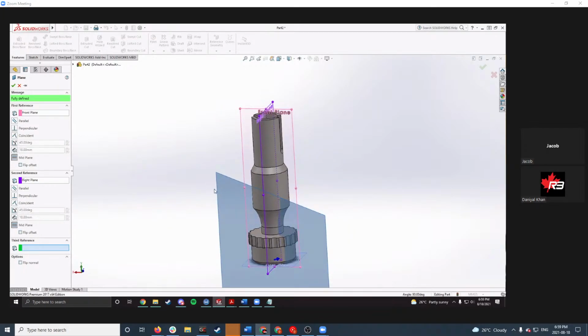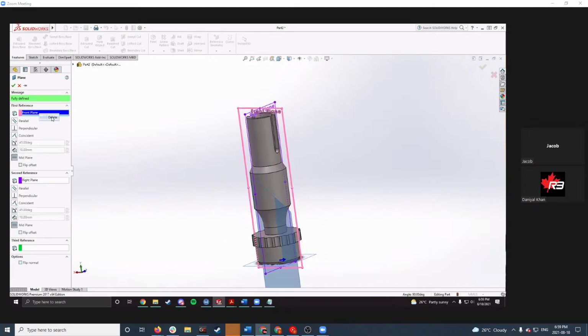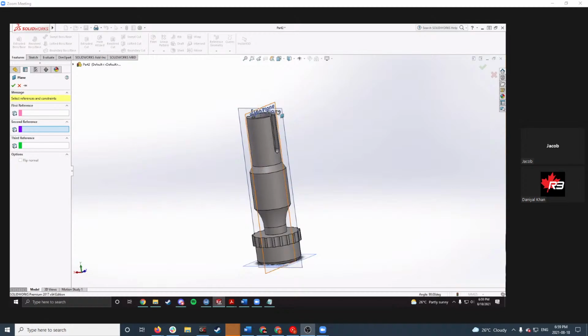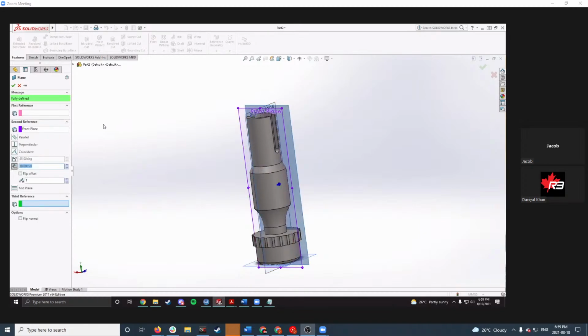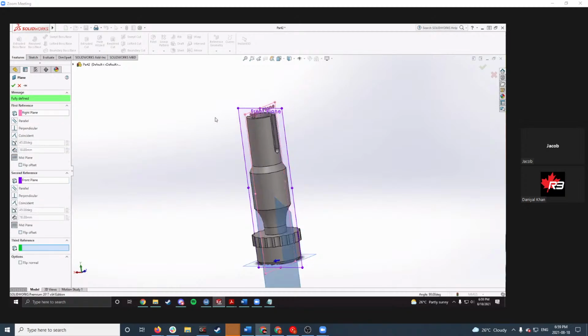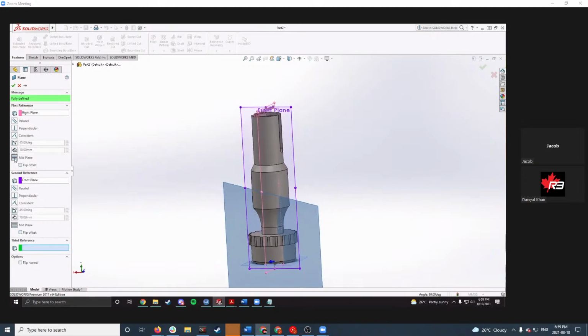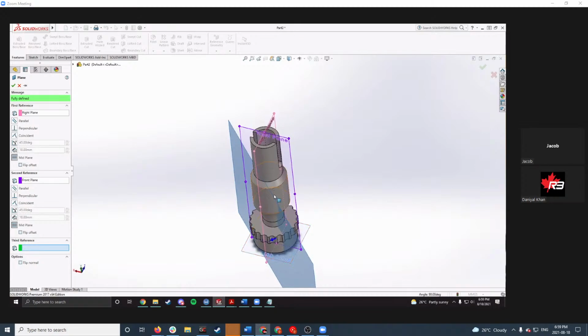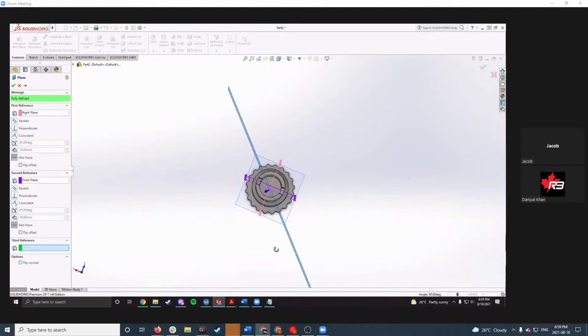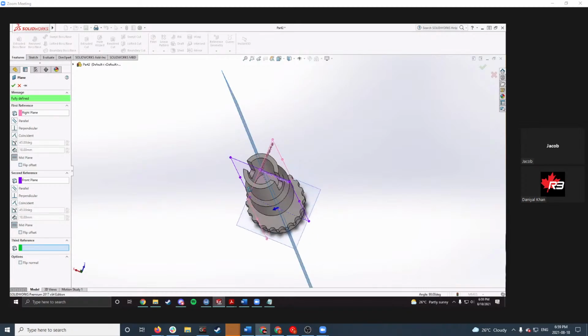Yep. So here, what I've done is, I'll delete it so I can show you again. I'm going to select the front plane, and I'm also going to select the right plane as reference. And I'm going to select mid plane for both of them. So I'll put my plane in between these two planes, and that would be at a 45-degree angle.